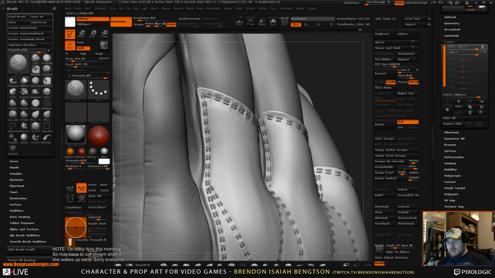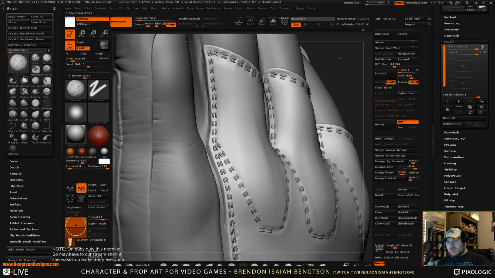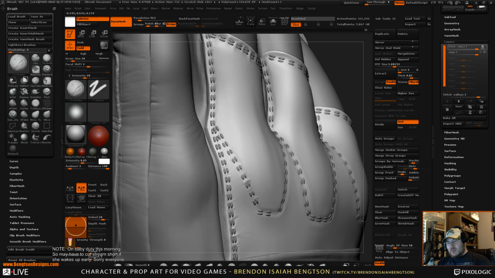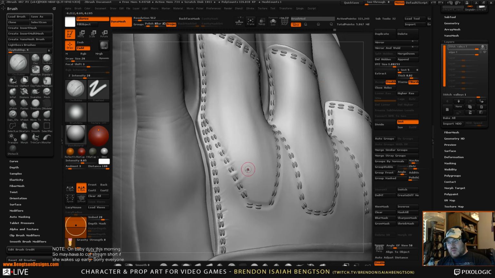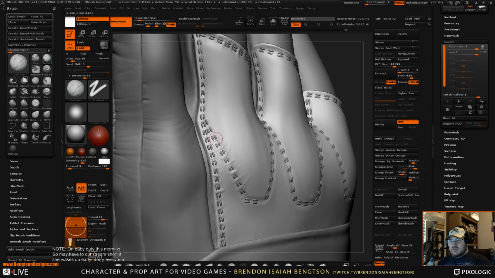Boom. Maybe I just want to smooth some of that out. Right? And then maybe I want to do just a couple of bigger pushes, right? Thinking about how thick that material is and how much force these stitches are going in, you know? Right? That feels way more like... Right? Are they tight stitches? Are they loose stitches?